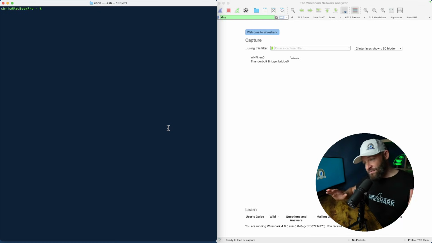So let's do it. You know me, the first thing I'm always going to do is fire up Wireshark, and I'm also going to fire up a terminal just next to it. I'd like you to follow along with me, and you can capture this locally for yourself as well. Okay, so on the left, this is what we're going to do. I'm just going to get this ready.